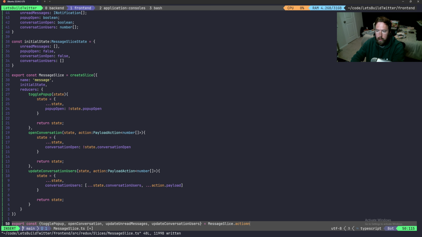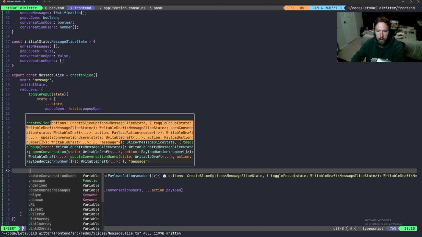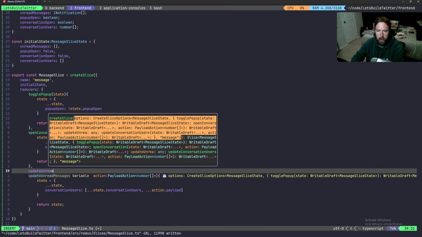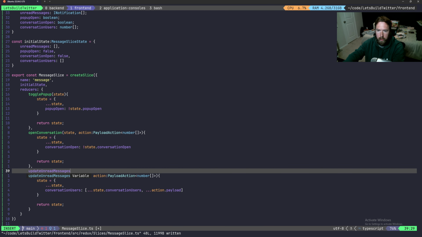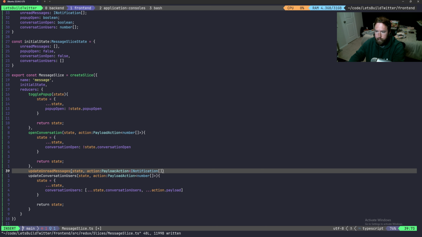dot actions, and it's going to be mad at us because we missed this update unread messages, and I want to right here update unread messages, and I believe here it's a state and an action, which is a payload. Whoops. I could type payload action, and this will be an I notification array.